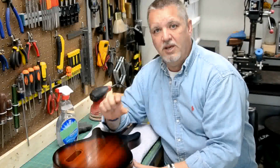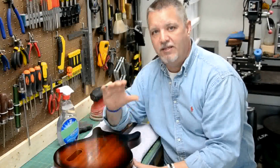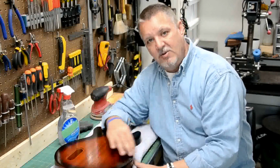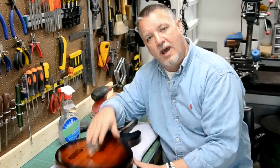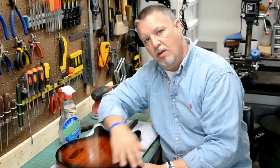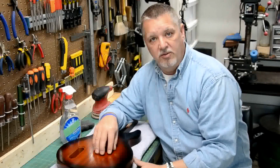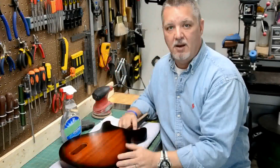Now, you've got to be careful because these toner shades, these coats, are very thin. And it's very easy to burn through them on the edges, sand through them on a corner or something like that. So what we want to do is find a way to clear off any of the dark burst spray that may have drifted over into the middle of our shaded areas in the inner bouts and the top and bottom. But we want to do it in a safe way.